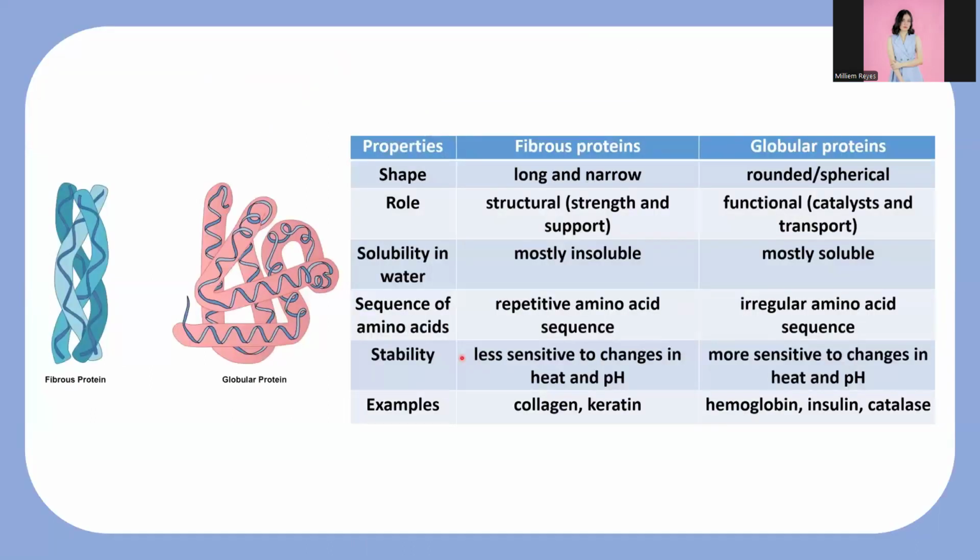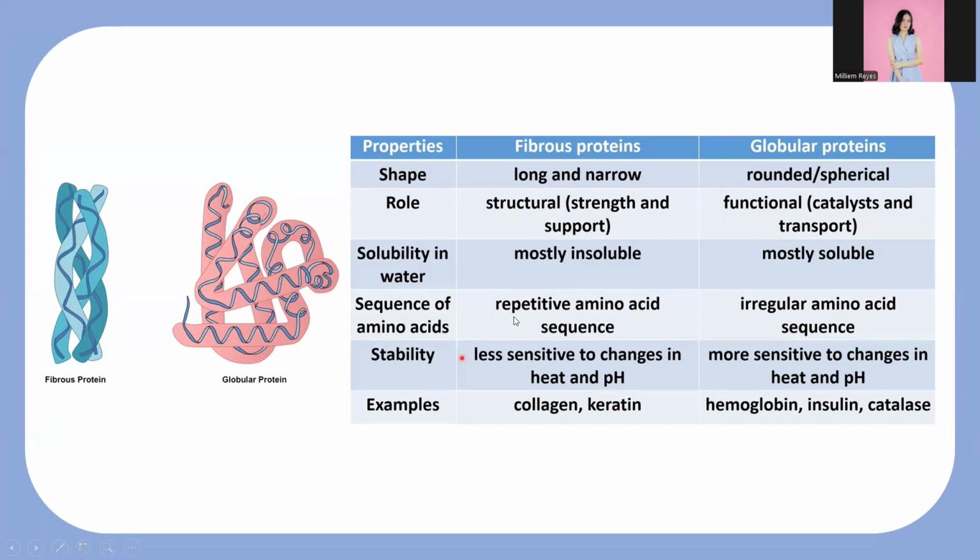This is just a summary table that will give you a comparison of fibrous proteins versus globular proteins. So, diba? Fibrous proteins, long and narrow, globular are round kasi globe. Fibrous proteins, because of their nature, na they're long, they're insoluble, they're strong, they are usually for structure, while globular proteins are more functional for transport, as catalysts, as storage, and then, ayon, fibrous proteins, insoluble, globular or soluble.